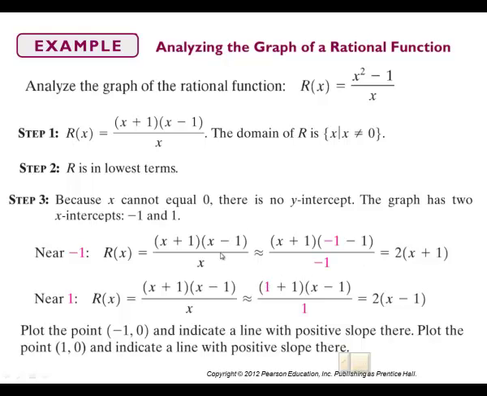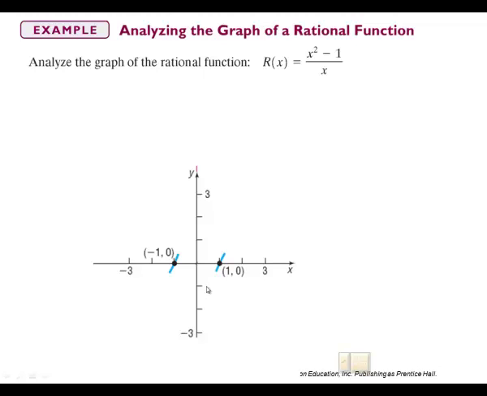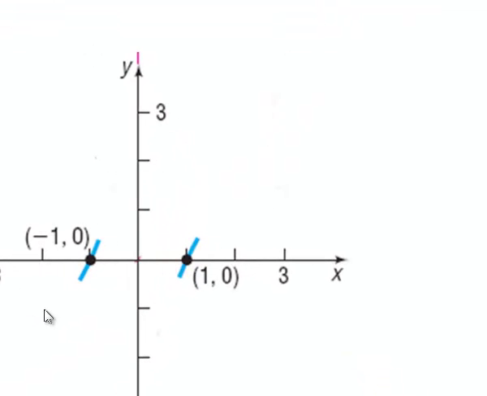And then we do the other one, 1. Since that originated from x minus 1, we cannot put that in here. So we put 1 in the others, and we get 2 over 1, and we get 2 parentheses x minus 1. So here's our 2 parentheses x minus 1. We see that the behavior is sloping up at those 2 points. And we have our oblique asymptote, and we have our vertical asymptote.